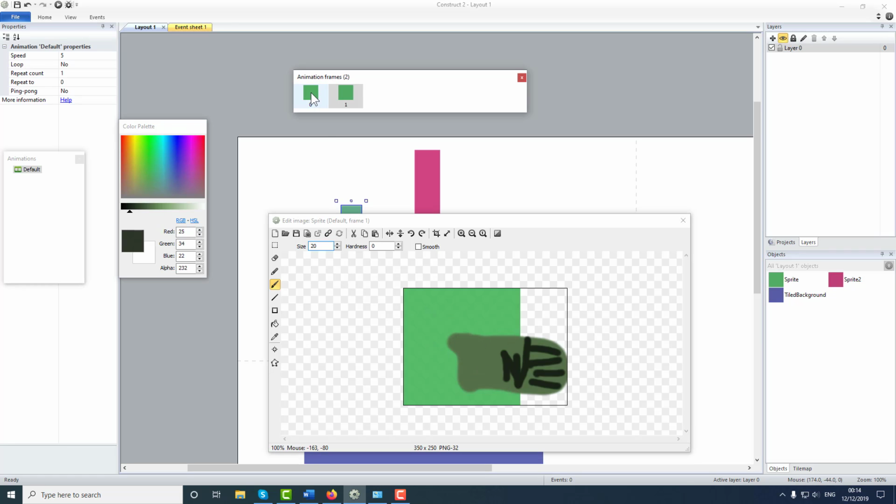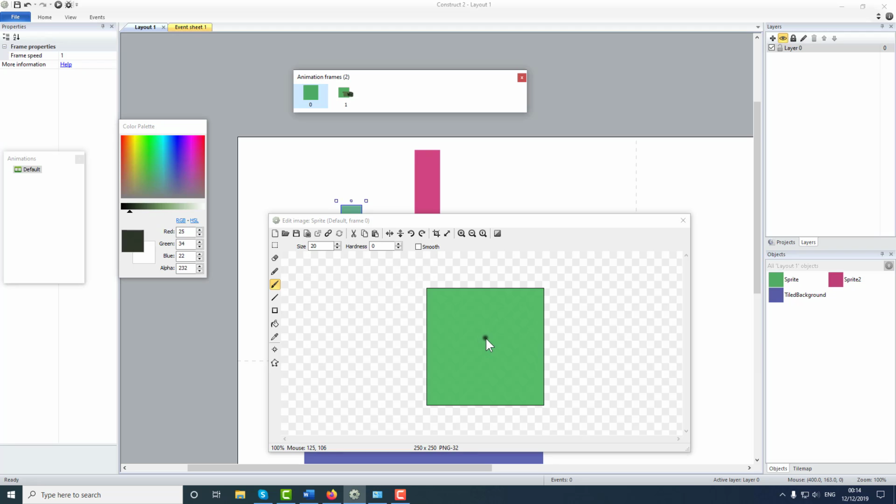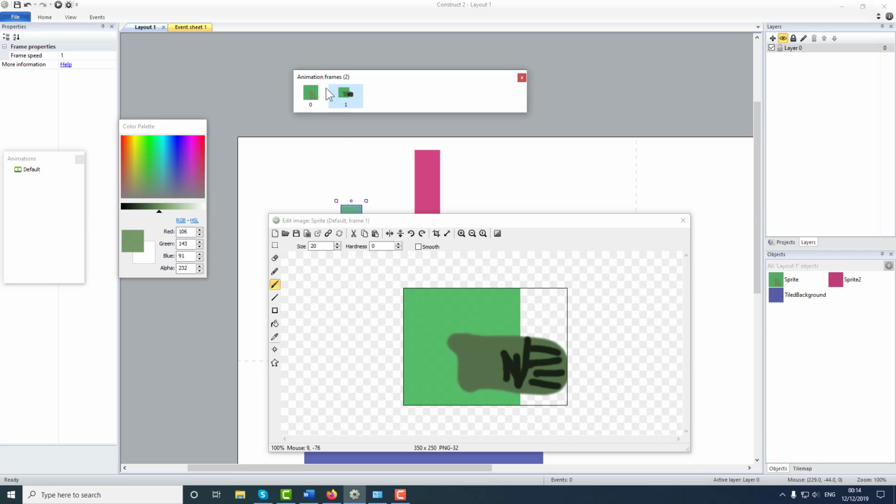Okay. On the first frame, we want his hand to be down there. That's his hand, so that's his punching.